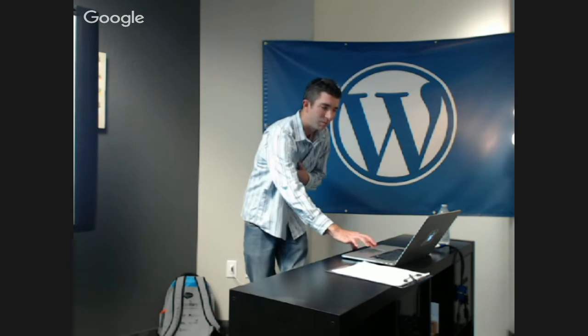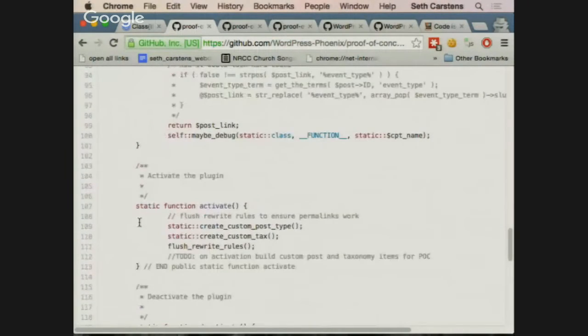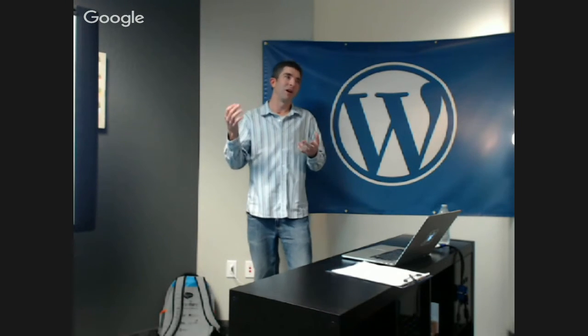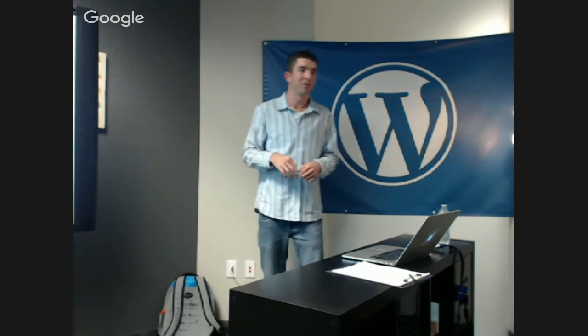Yes. So the first reason is because I wanted most of my functions here to be static, because I don't believe in the singleton model. So the singleton model says that you can only register this class once, and then when you go to register it again, it basically says, no, no, no, I see one of those in memory. We're just going to use the same class again. And it does make sense to do that because, for example, you don't want a plugin to load twice ever, or you're going to crash your website, or you don't want your theme to ever load itself twice, right? So I understand why it makes sense.